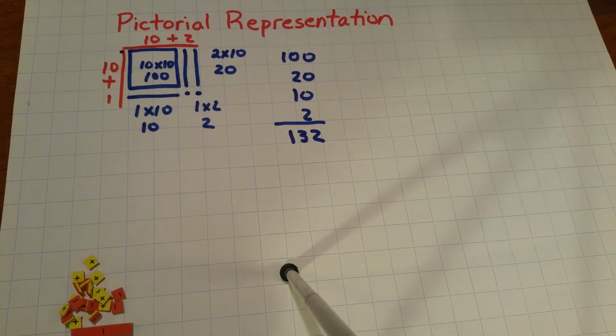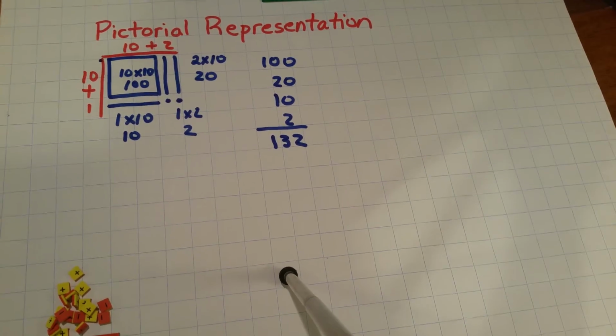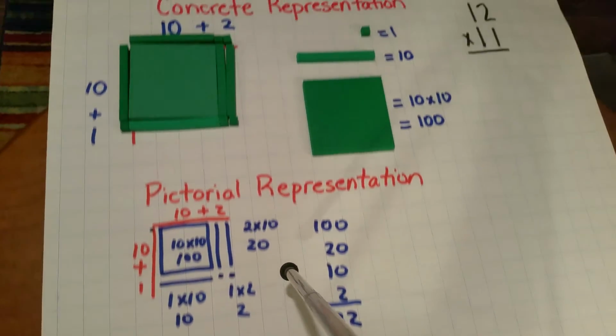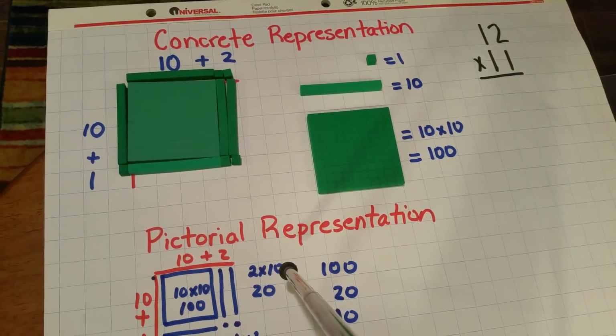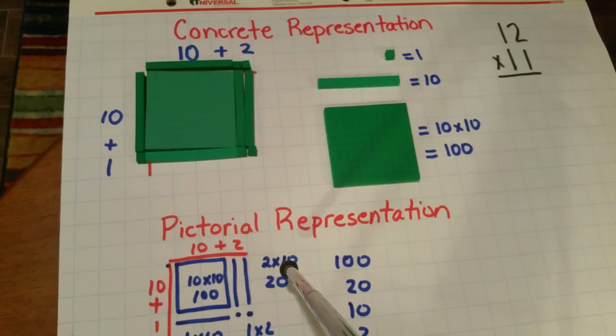Of course, here, to use partial products, students have to be able to line up the numbers correctly, which means they have to have a good understanding of place value. I want to emphasize the fact that this pictorial representation has to be directly connected to the concrete representation for students, and you have to do that explicitly, and you have to do it multiple times.